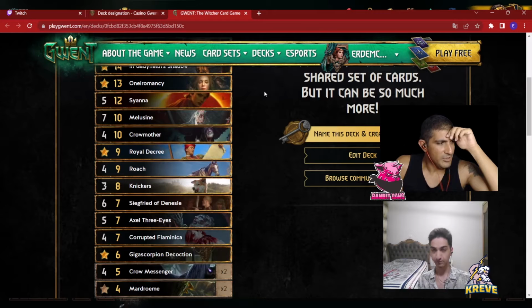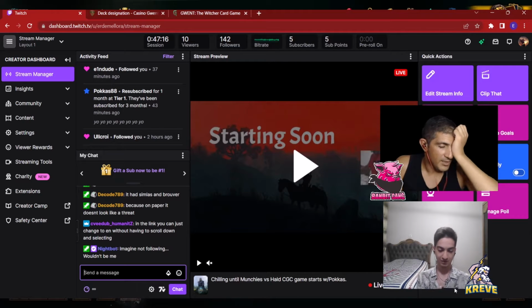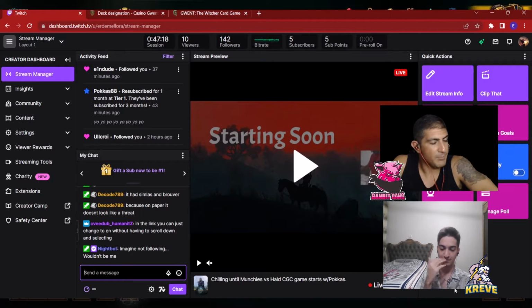The main goal here is just to play your cards, make a lot of bits, put them inside the graveyard, make them survive, and use your Flaminica to get those points, or as a secondary target, Axel 3 Eyes, which does make points. It is an interesting deck, and it's going to be fun to see how Munchies will use it in this tournament, especially now that we know she's going to be facing 2 Syndicate decks. Yes, 2 Syndicate.